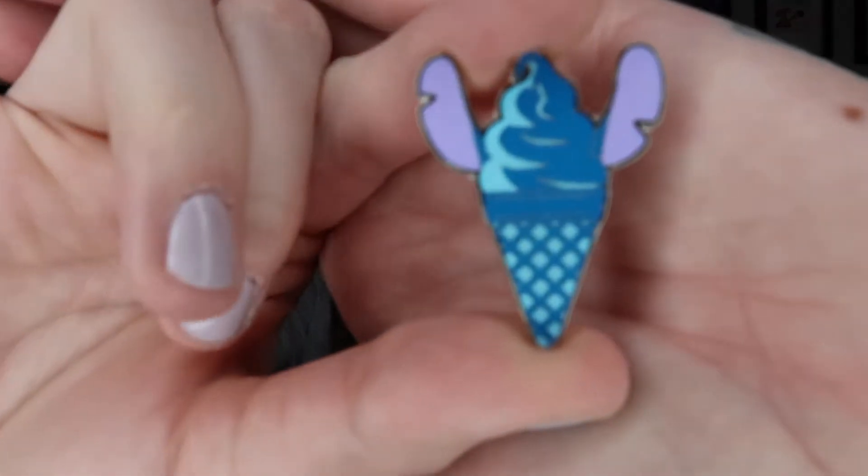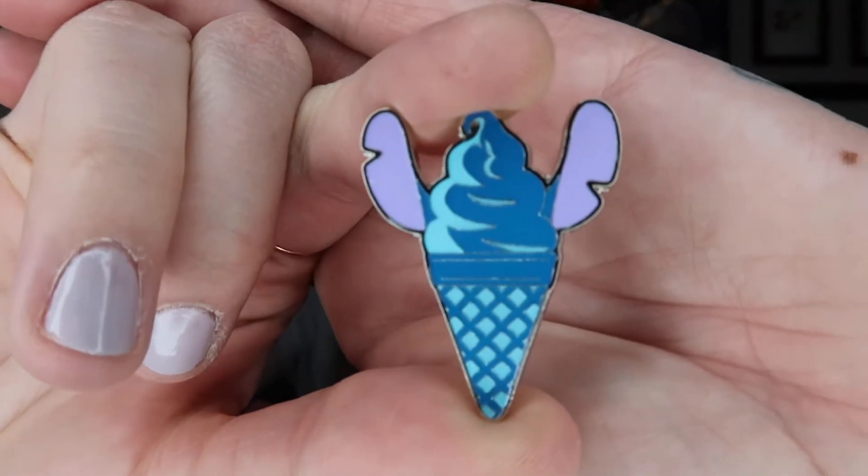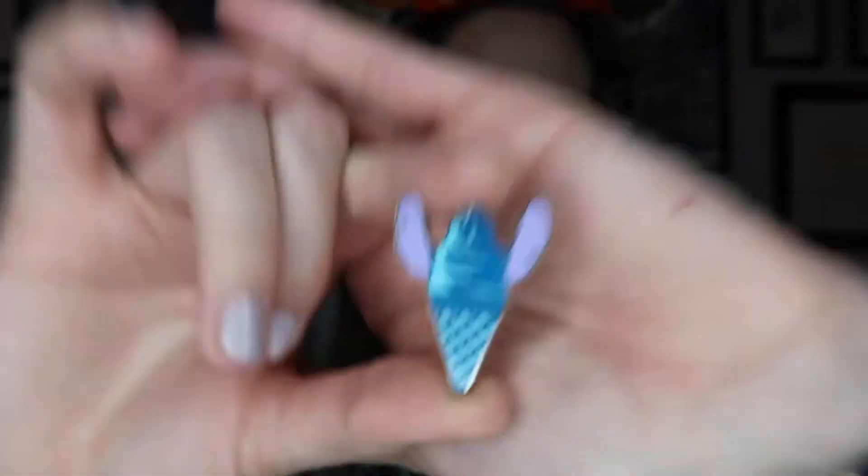Oh my goodness, you guys — look at how cute he is! I love this! Yes! So freaking happy. Okay, Stitch, you're going right there. Next box — that's such a great start. Clearly Stitch would have been the most obvious one and I couldn't even figure it out by feeling it until it was out of the bag!